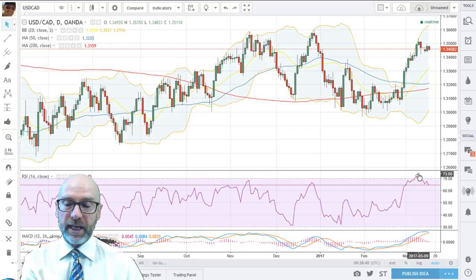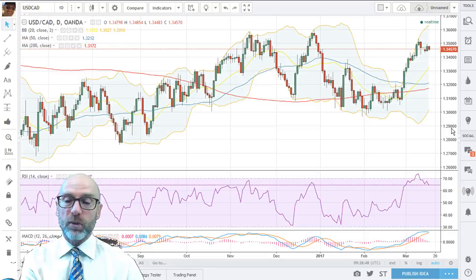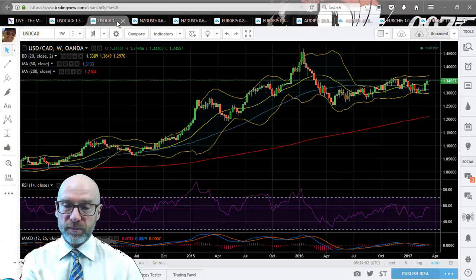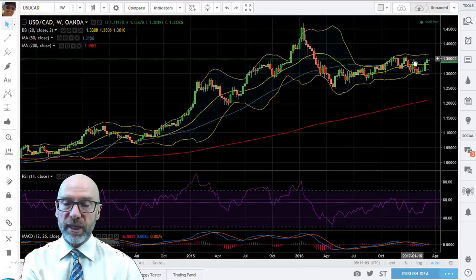I mean, it did get as high as nearly 74, and we've also got the MACD rolling. So at the resistance, RSI was overbought, MACD rolling. We are expecting further consolidation here. On any consolidation, the 20 days tracking up very quickly, and that will soon give support. On the longer term picture, you can see the resistance levels here that's holding the market. Here the 20 weeks still edging down slightly. If we went back below there, which is at 133, that would be a downside influence.